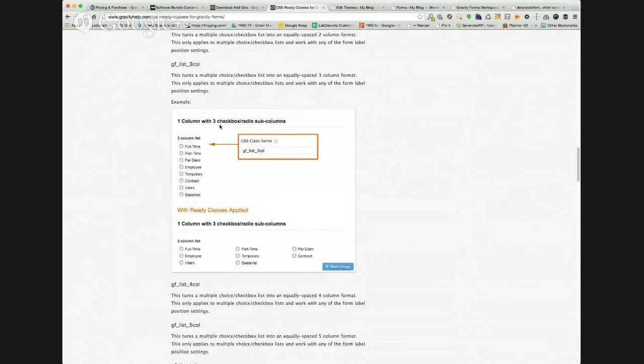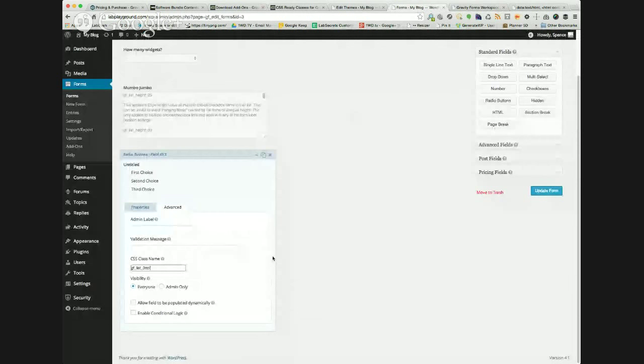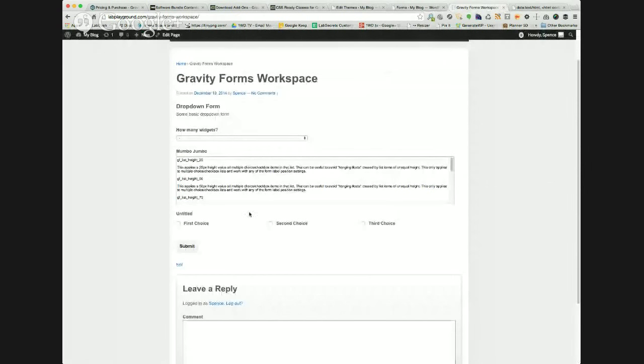Okay, column with 3 checkbox radio buttons would be GF list 3 column. Put it in the class name, update, and then let's go look at our output. Now we've got 1, 2, 3 columns instead of 1. Okay, simple enough, very, very powerful.